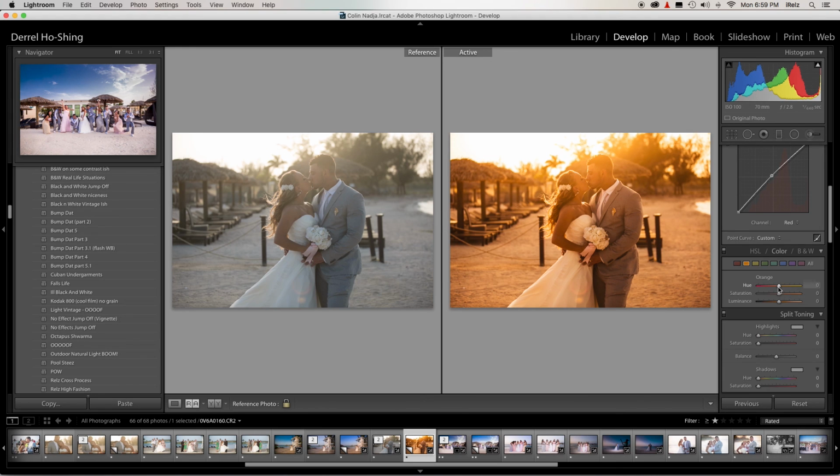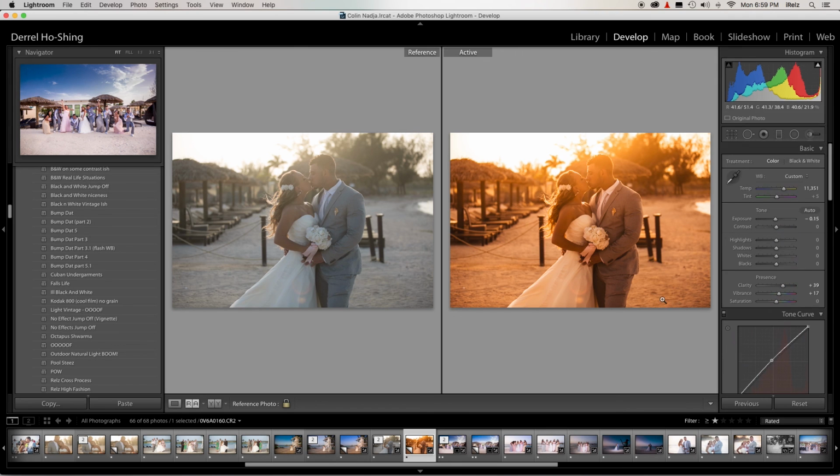So, you don't really have to do it if you don't want to. If there's something you just need to slightly adjust, like a slight hue or whatever, that's cool. So I could just adjust a slight hue, whatever. But the key is not to go overboard. Make it look realistic and make your clients go, wow. So that's how I did this.